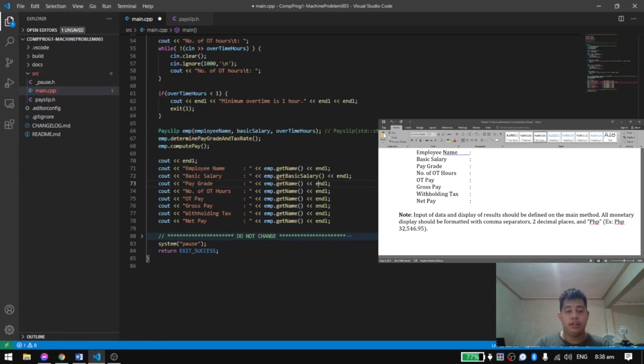Basic salary, pay grade, get number of overtime pay, overtime pay. Okay. Gross pay, withholding tax, get, and net pay.